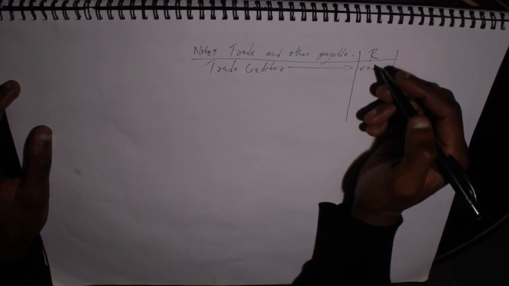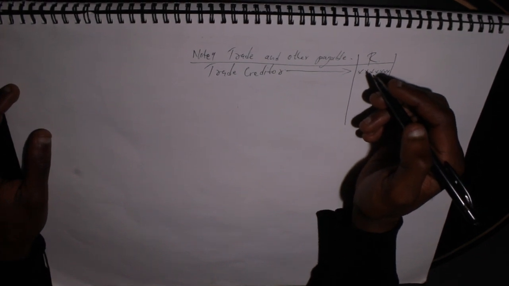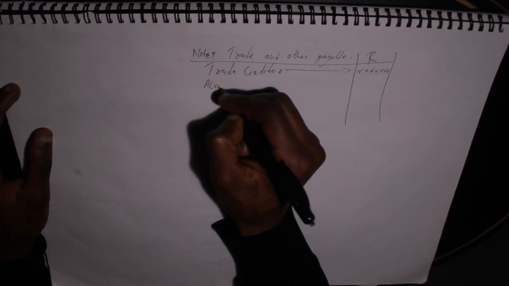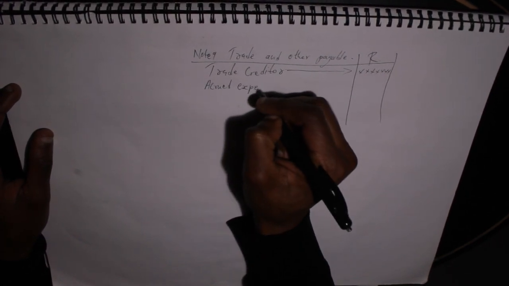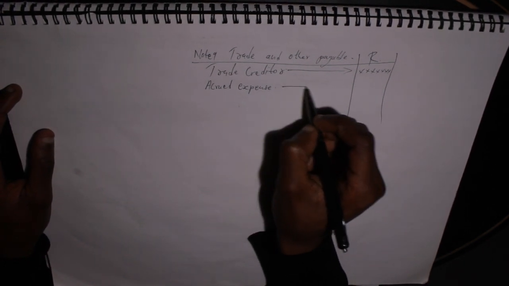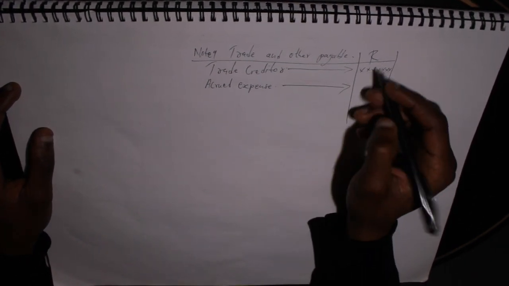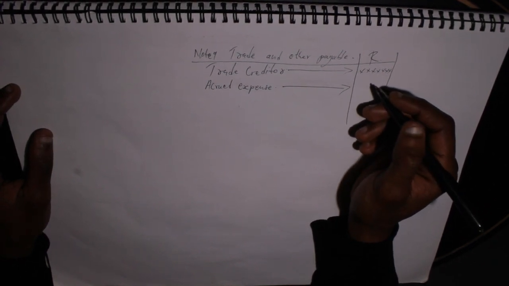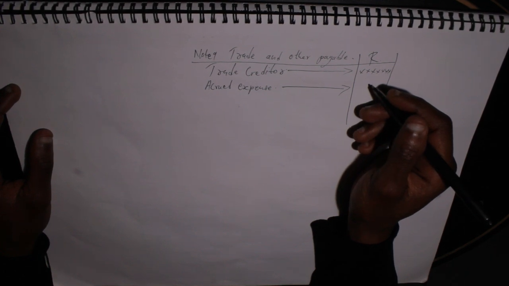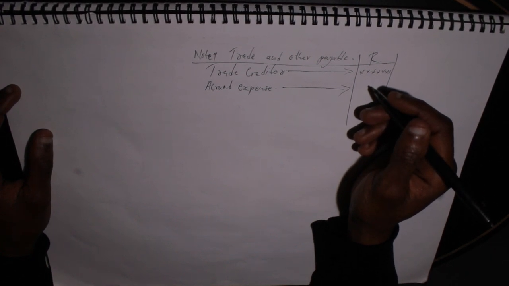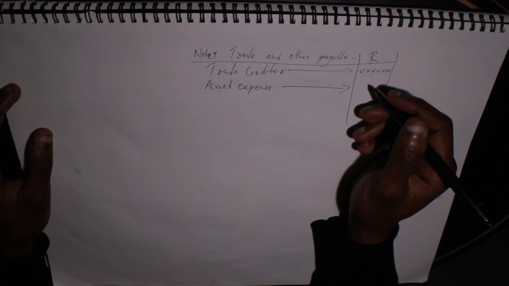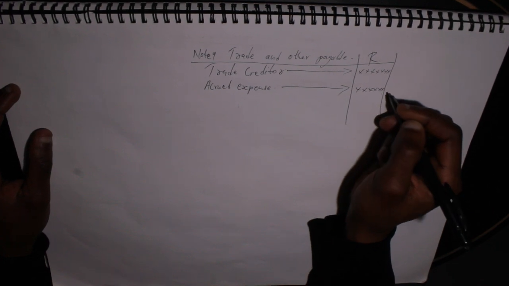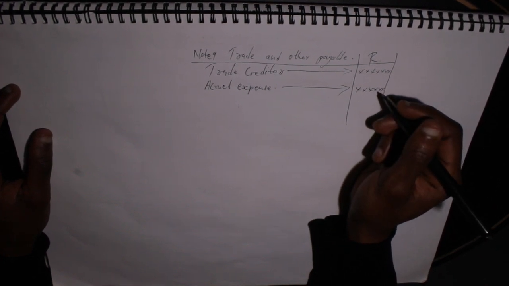Another item that can fall under trade and other payables is expense payable, which is accrued expense. Accrued expenses are expenses that still need to be paid. Let's say we are behind with water and electricity, and we have paid for the previous month or for the month before the financial year end. We're going to show that amount there under trade and other payables because that amount is payable.